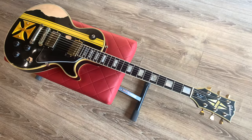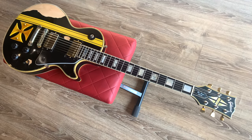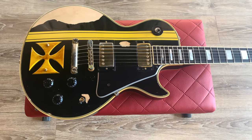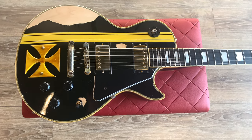Wow, that was quite some journey for me. I knew that the Iron Cross was cool, but I didn't expect the story to go that far. I'm not sure it's necessarily a bad thing that we didn't get a production model from Gibson, because it's so much cooler if you make it yourself, just as James did.